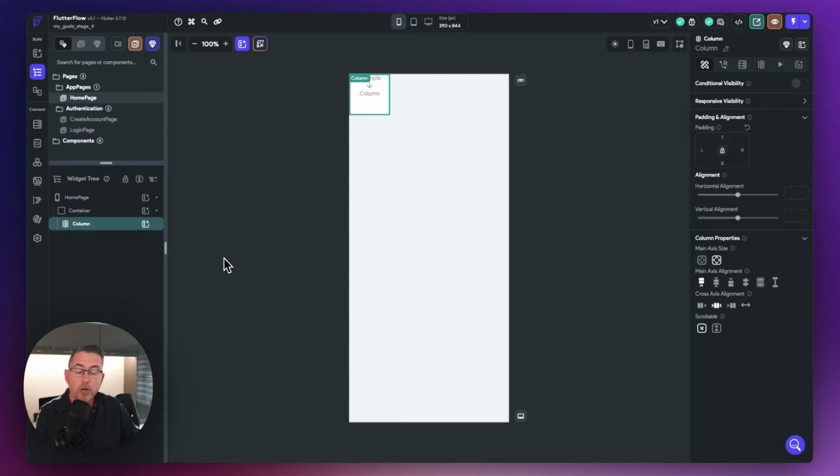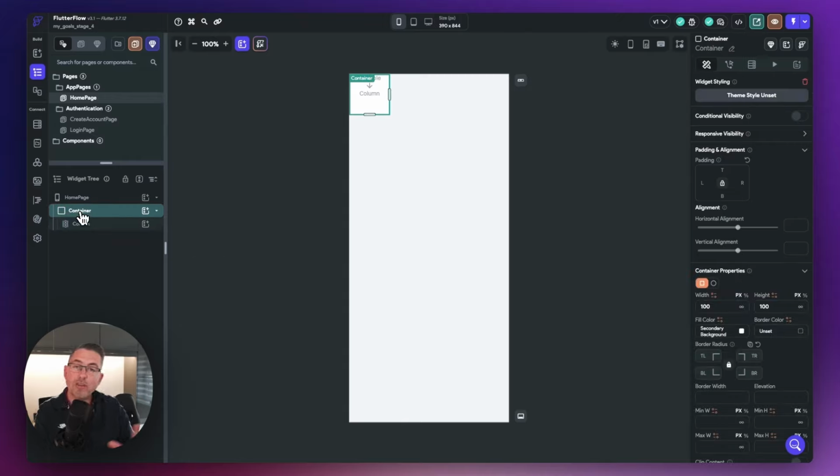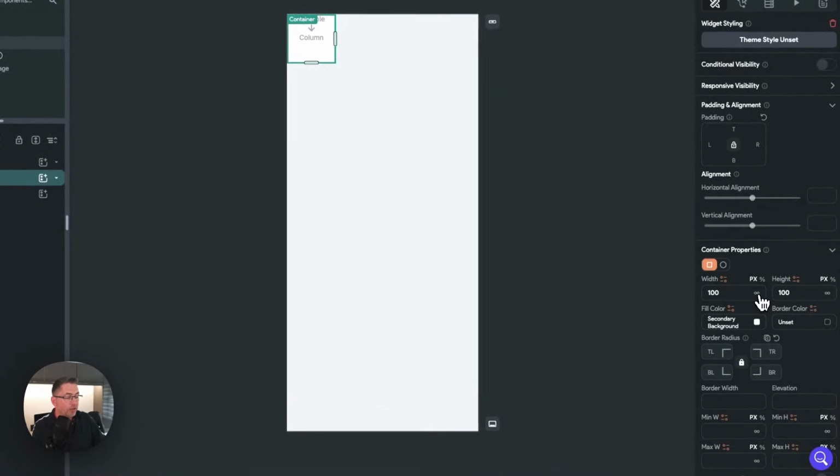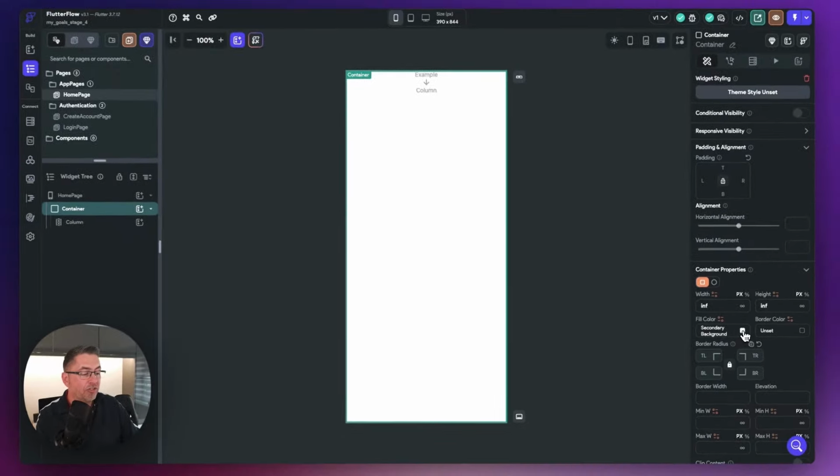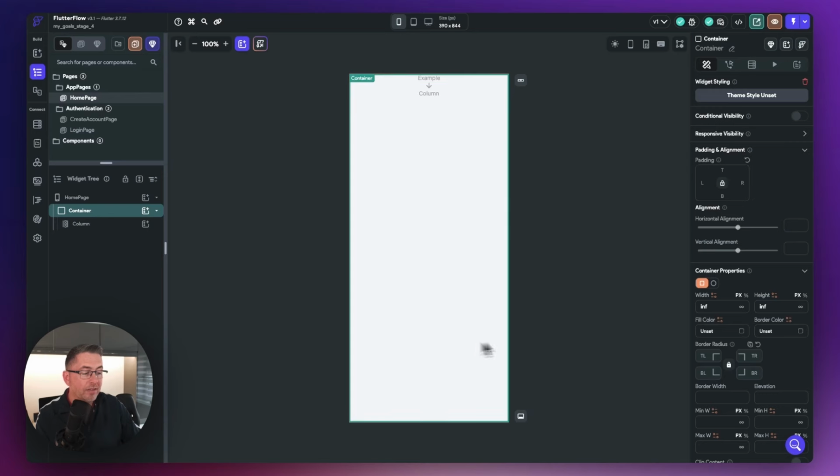And then inside our container, we also need to make sure that we put a column in there as well. Okay, so going back to the container, we're just going to want to stretch this container out to be the full width and height of our application. So let's go over to where it says width there, change that and click on the little infinity option there. That stretches it right out to the full width of the UI. And then of course we just need to do the same thing for the height. And inside the fill color for the secondary background, let's just clear that color because we don't need to set a color on our container, because the background already contains the base color for our application. So that's everything set inside our container.